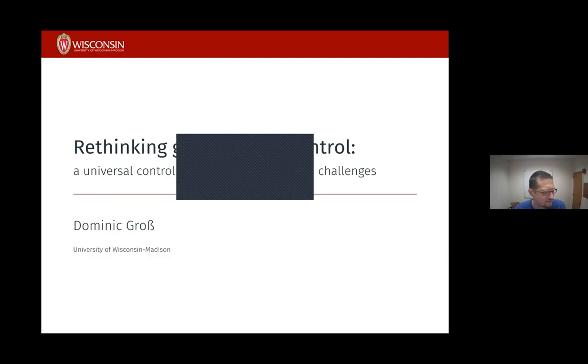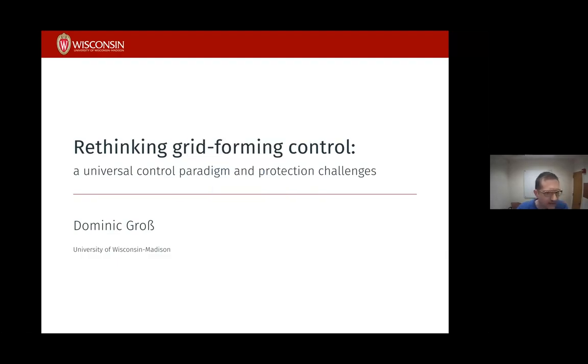The talk for today is focusing a bit on a different angle on grid forming control that we've been developing in the last maybe 2 years, and basically has two parts. One is about what I would call a more universal control paradigm than what we have now, and the second bit will focus around challenges that come up when you think about protection of inverter interface resources.